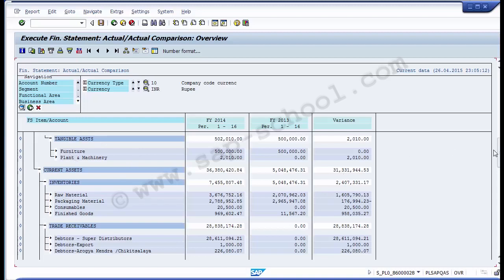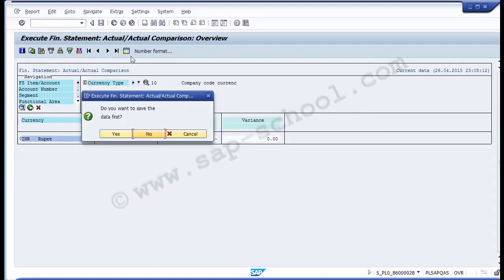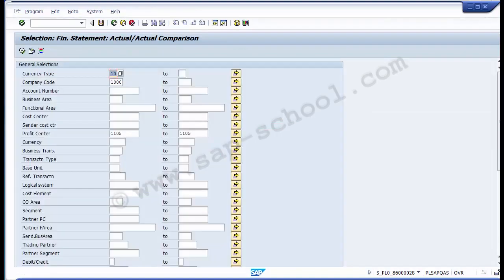All these values come up from the financial statement version mapping, which has been done from the SAP FI side. And finally the values get picked up on the basis of profit center for each of the profit centers, divided accordingly on the basis of the different transactions. So this is how your financial statement report works.